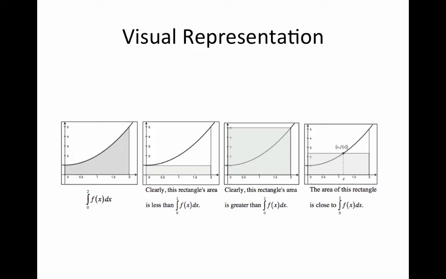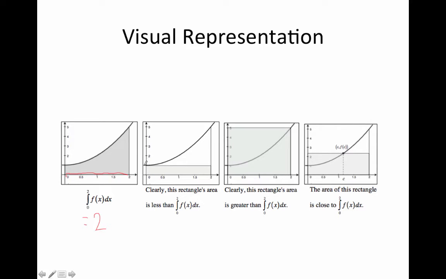So if you look at that first integral, or this first picture, let's assume that the integral from 0 to 2 is 2. This area under the region from 0 to 2, this shaded region here, has area 2. The question we want to ask ourselves is, is there a rectangle that has base 2? So from 0 to 2, this is the base of the rectangle. Can we draw a rectangle using a height from one of the points between 0 and 2 that forms a rectangle whose area is equal to the integral from 0 to 2, which in this case has area 2?